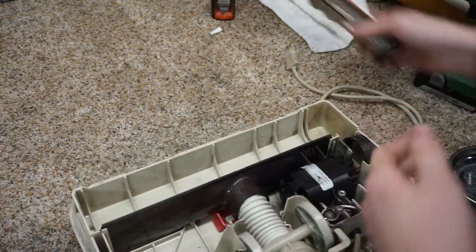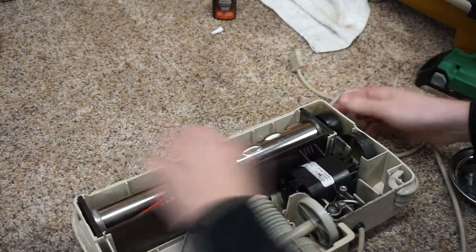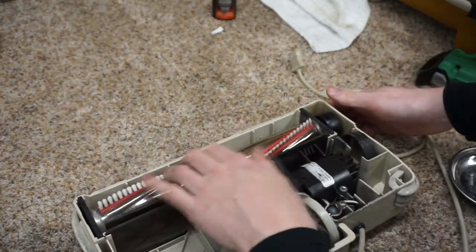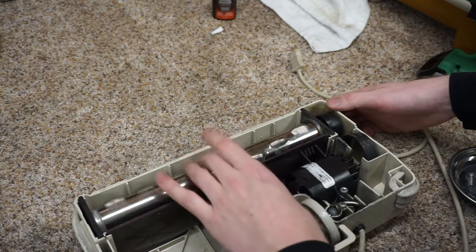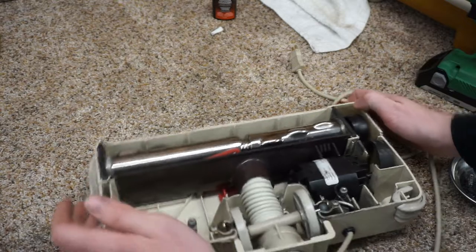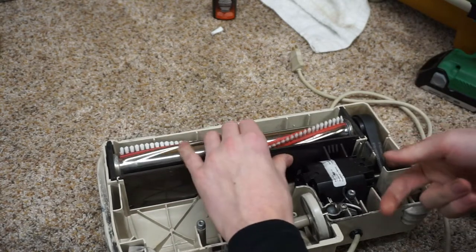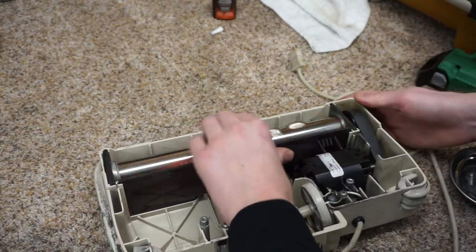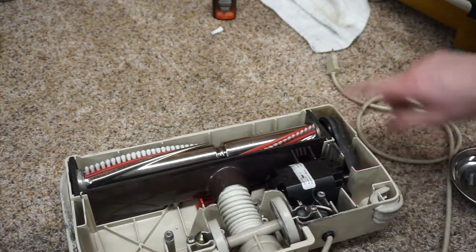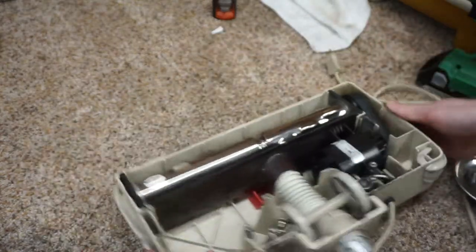So now we're going to put this more the way I'm used to working on it. And we're going to put this guy in there. I'm just test fitting it, making sure nothing's rubbing. I really feel like there was a washer missing on the end of this right here. There was no washer under there. And I know a lot of these were made just kind of funny. So you just walk that on there. We'll walk it on a little bit more in the center. Yeah, I'm just making sure nothing's going to rub, nothing's going to burn off. And even though it's a little bit more to the side than I want, everything looks great.